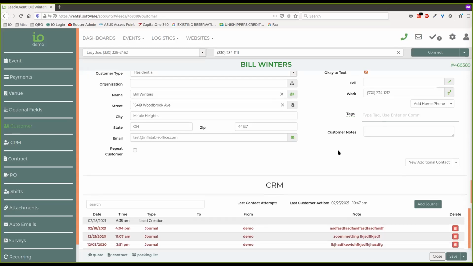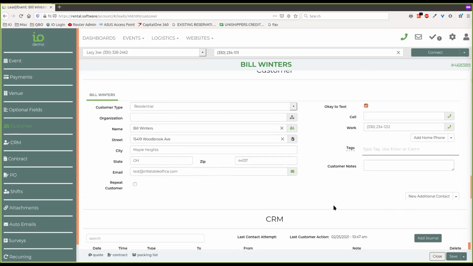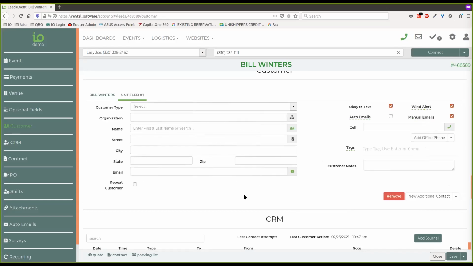So let's look at additional contact. This is something new that we never did before. And I will say that it's not completed yet. So we're working toward making this work better. But you can click add additional contact or new additional contact. We also have a new billing contact. Honestly, I don't remember the difference between the two. We're hoping to make it so that you have different types that you can make that do different things. But anyway, we're going to go ahead and click new additional contact. You can see we have bill winners here, we have untitled here, and we can then go ahead and start typing it in.